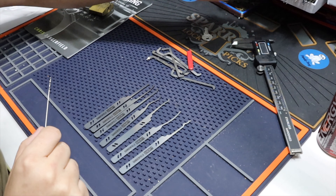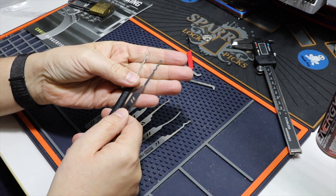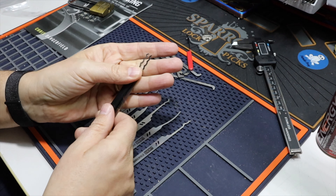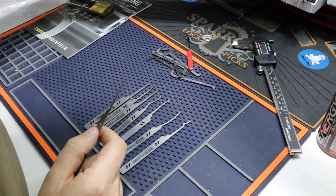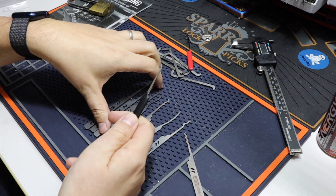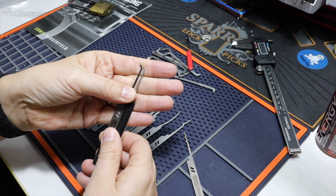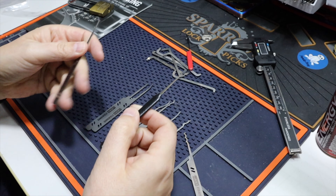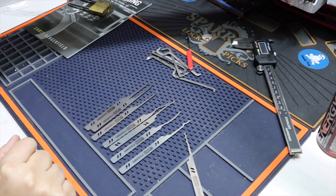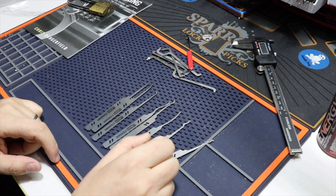Let me find a rake from Sparrows — it's 25 — and the Dangerfield is also 25, pretty similar. The regular pick I would use — no, that's a lock law — it's like a deep hook, and compared to the Dangerfield, it is bigger from the tip. And there's no short hook in that set. I do have a torque and a block, one at the bottom of the keyway and one at the top, but there's no short hook, and I find that all the tips are a little too big.